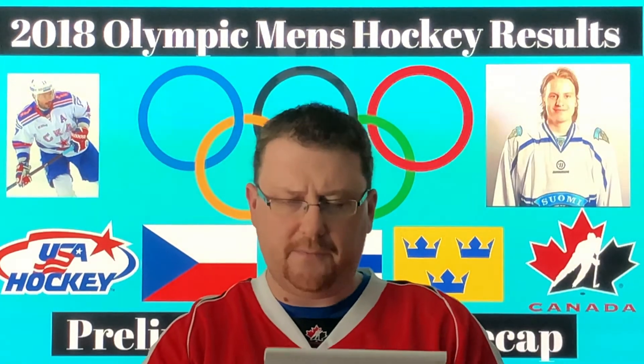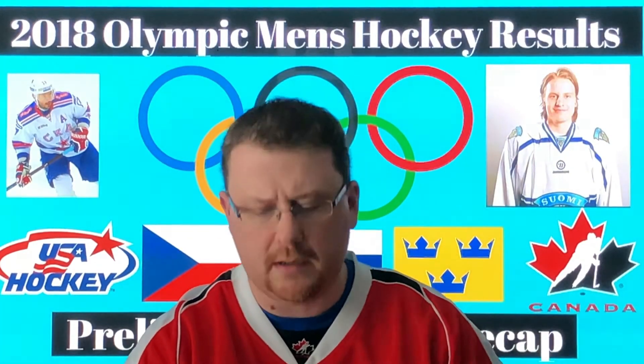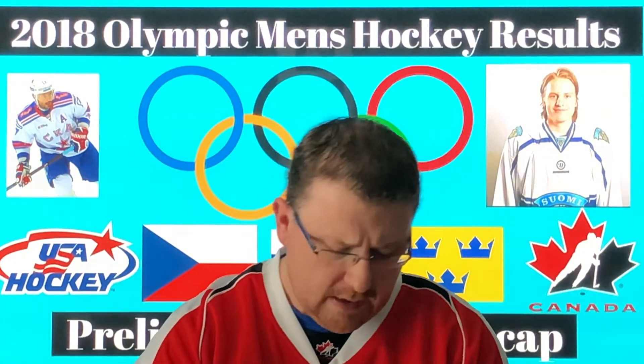For my predictions: I'm picking Switzerland over Germany — they have more experience and fared better in the tournament. I'm definitely picking Finland over Korea. For USA versus Slovakia, I'm going with the Slovaks — the USA hasn't looked good and I can see Slovakia pulling the upset. For Slovenia versus Norway, I'm picking Slovenia — they've looked solid and Norway hasn't fared well. That would set up Switzerland against Sweden, Finland against Canada, Slovakia against the Czech Republic, and Slovenia against the Olympic Athletes from Russia.